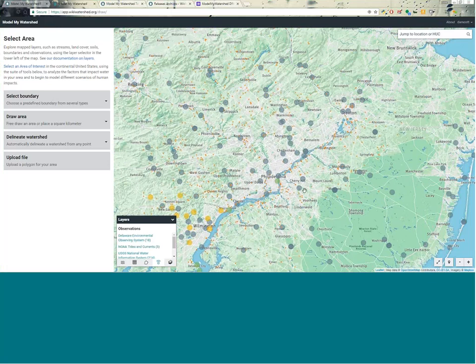So was there another question or two that came in? Doesn't look like it. Oh, can we upload shapefiles? Yeah, this one's really cool. Watch how quickly this goes. I have this pre-canned as well. Here's an upload file, and when you do that, you could drag and drop your shapefile, project file, or zip file right into this box. It must be a shapefile or a GeoJSON, and only the first feature is used, so you can only do a single polygon at a time.